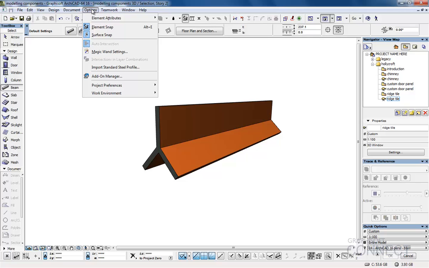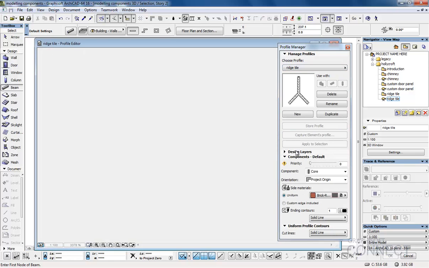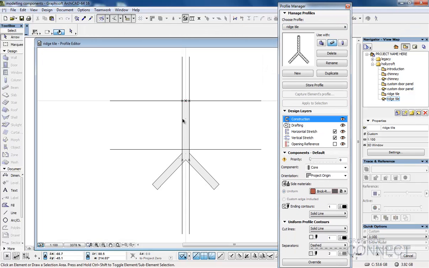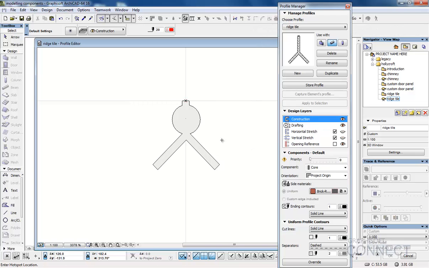To do this I'm going to use the Profile Manager. I'll select the profile that's used here and choose to edit it. This is now a 2D sectional view of the profile that's in use, and all I'm going to do is modify its shape to give it a rounded top. So all I've done here is modify the shape to create this new profile.